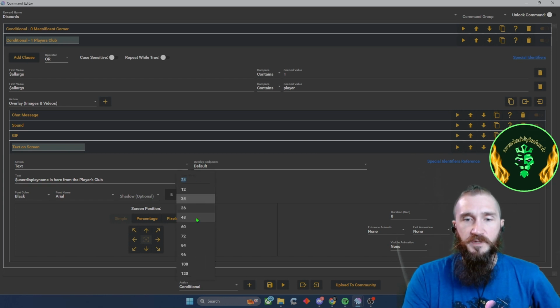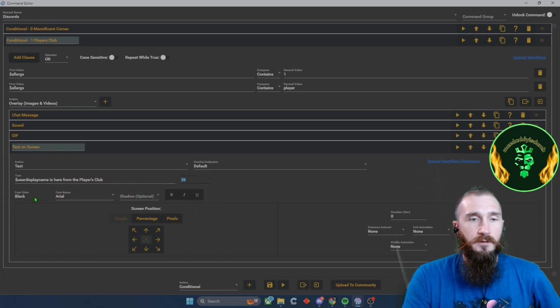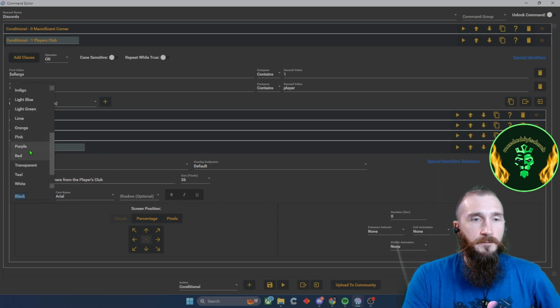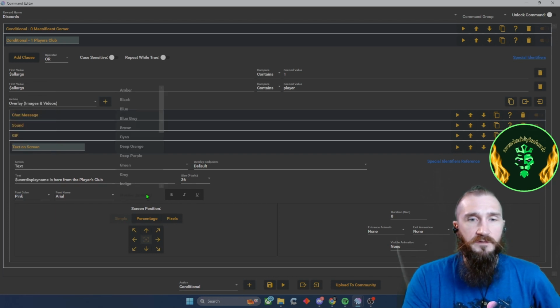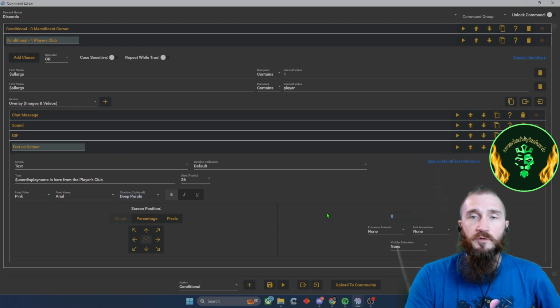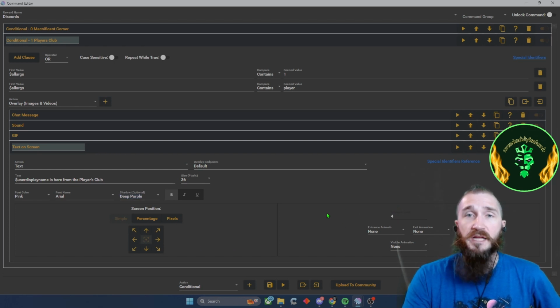We're going to increase the pixel size. We're going to make the text color pink. We're going to make the shadow, let's go deep purple with a bold, and we're going to leave it in the center. And again, you want to make sure you add your duration. We're matching the photo for 4 seconds.